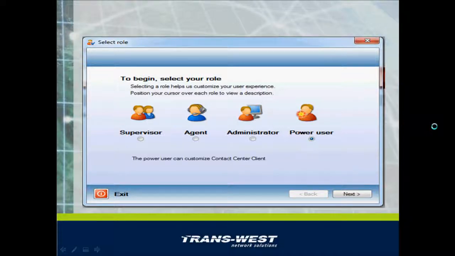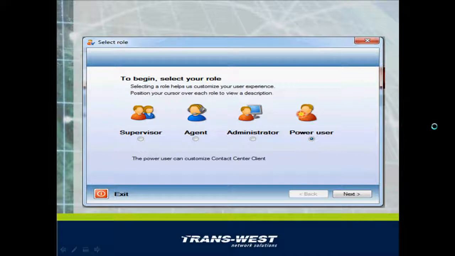If that employee is a supervisor, simply check the supervisor tab. If they are simply an agent, just click the agent. Administrator, most likely, if you are the system administrator, you will make yourself a power user, and you'll see why in just a moment. I'll give you a quick explanation of what each role provides.